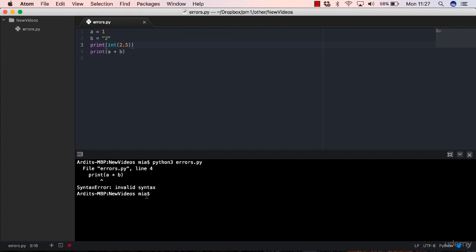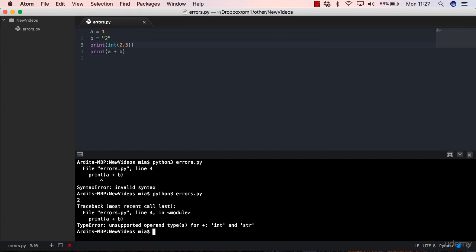I'll explain why I talked about this syntax error here. Let me execute this again. The syntax error was fixed now, but we still have another error. The reason I included a syntax error in my code was to show you that Python first checks for syntax errors. Basically it parses the code, it looks for syntax errors, it doesn't execute the code yet. So when I executed python3 errors.py, the code was not executed, but the interpreter just checked for syntax errors. It doesn't check for exceptions just yet. So first you need to fix the syntax errors, and that's what we did here. We added this bracket and we fixed the syntax error.